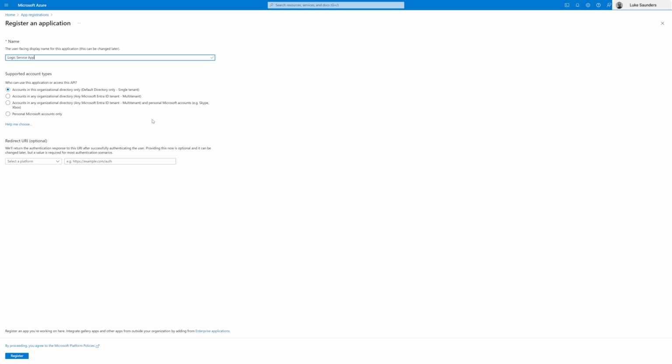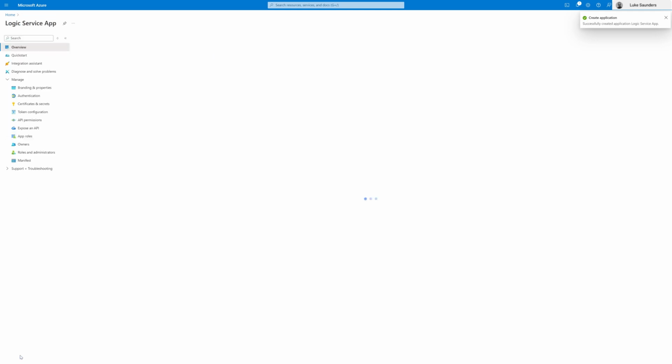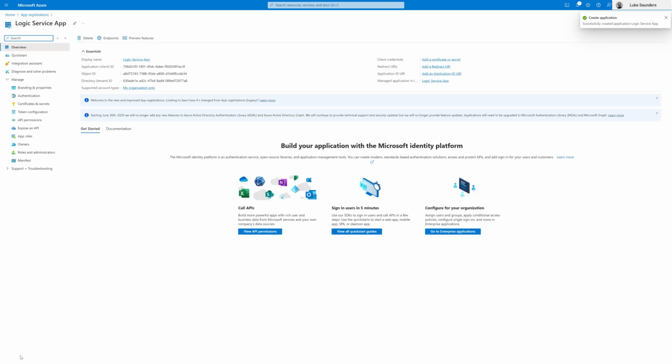We'll leave this as the default, it's only the standard tenant. We're not doing a redirect. We're not using a website where we're going to redirect in order to log in. This is actually an API, so we can then hit register. So very quickly there, Azure has successfully set up this app registration.